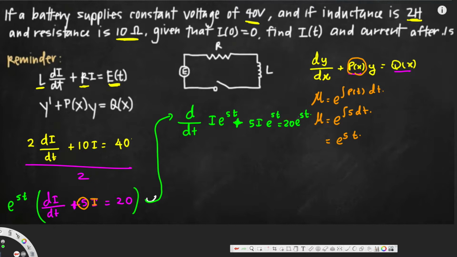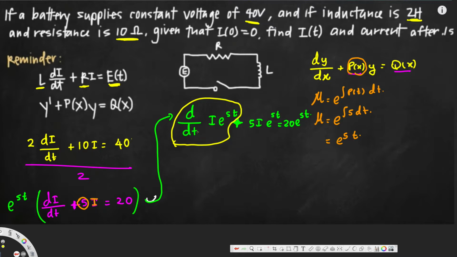Now if you take this term alone and differentiate this one with respect to t, you will get the whole thing back. You will get including this 5I e power 5t, because that's the reason of multiplying by the integrating factor. After you multiply by the integrating factor for any linear differential equation, if you get the first term, you will get the whole thing back. That's the reason of this, right?